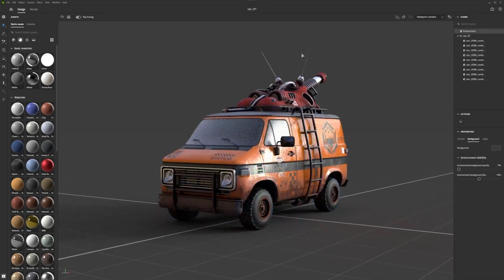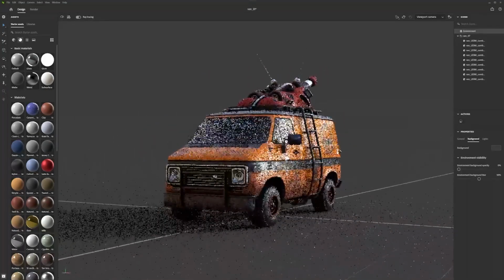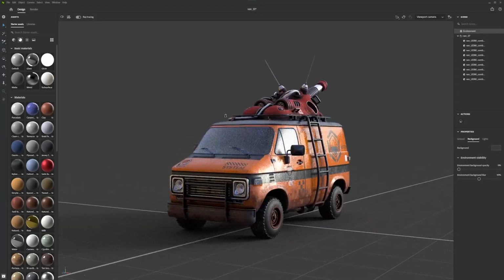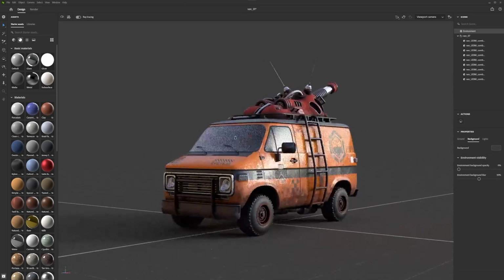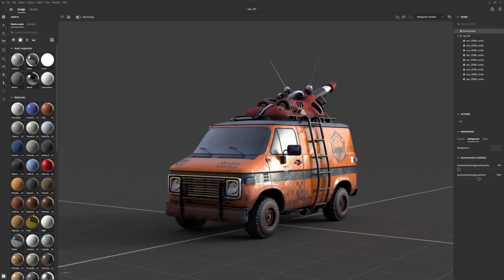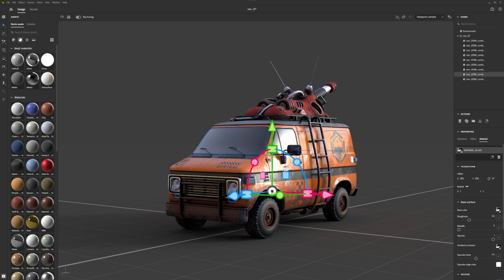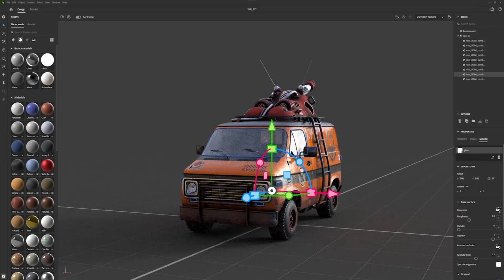All right, and in the middle is the viewport itself, where you're able to assemble your scene. You can tweak things like position in space of your objects. You can apply materials, do all of those things. So as I mentioned, I actually wanted to change the glass here in Stager. So what I'm going to do, I'm going to go to my selection tool, select the glass, and now I'm able to simply apply a glass material to this object. I can simply drag and drop this glass straight on top of it, like this. And there you go.